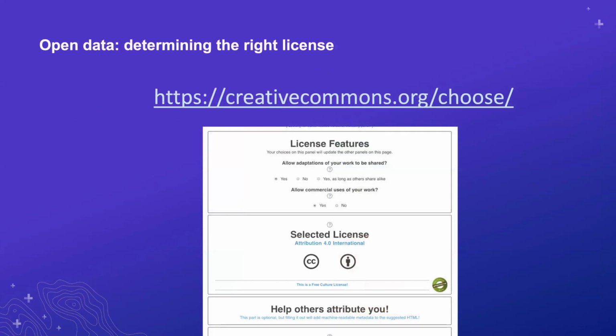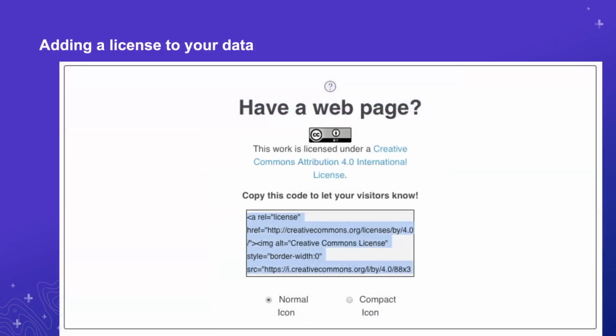So if you've now got your data, it's got its attributes, everything's good, and you are doing open data, consider licensing that data, because if it's not licensed, chances are academics and journalists won't be interested in it because they'll be worried about your lawyers. If you're looking for a licensing model and you don't have access to a lawyer, I recommend Creative Commons. They have this great choosing tool which lets you answer some questions, so you can do that with your boss. Once you answer the questions, you get a Creative Commons license, which is a well-established legal way of licensing information.